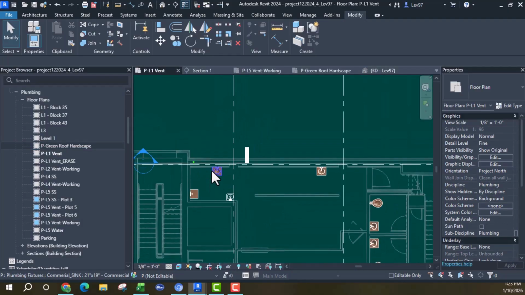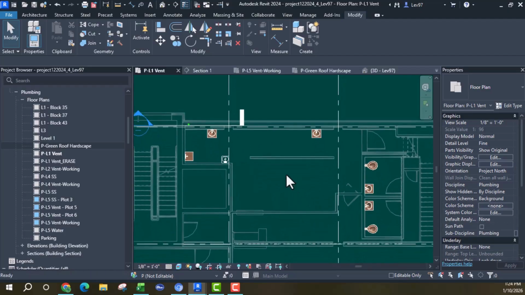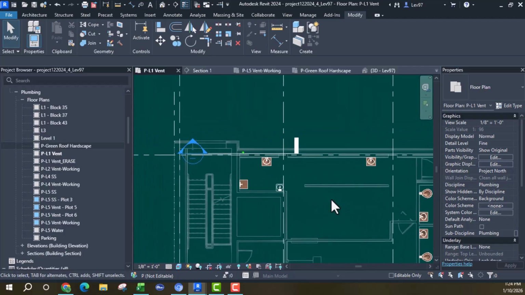Now we haven't laid out anything. What we're trying to do is get our vent up from the first floor all the way up. You have to make sure that when you start tying these vents together, you need an escape. Your vent should escape somehow. So this is the first floor. And the second level was, let me turn this off. Turn the rest of these off. I'm going to turn this off also. And go to second level vent working.